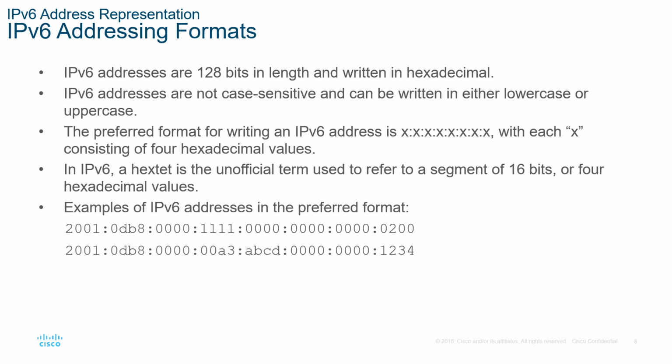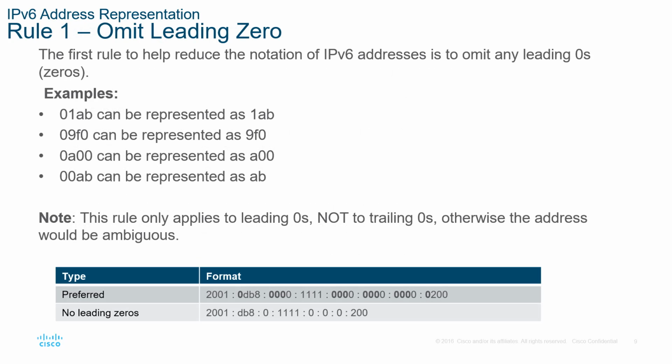So there are rules that we can look at when talking about our addresses and how they are displayed. So rule number 1, when we have a long set of zeros, we can actually remove leading zeros. When we have an entire hextet full of zeros, we can, in one of them, shorten them. And that's actually rule 2. But sticking with rule 1, only leading zeros can be removed. So here, when we have a long string of zeros, 2001, 0, db8, 000, well, those zeros can actually be just shortened to 1, 0. And in the 5th, 6th, and 7th hextet, you'll notice again all zeros. So we have that long string of zeros.